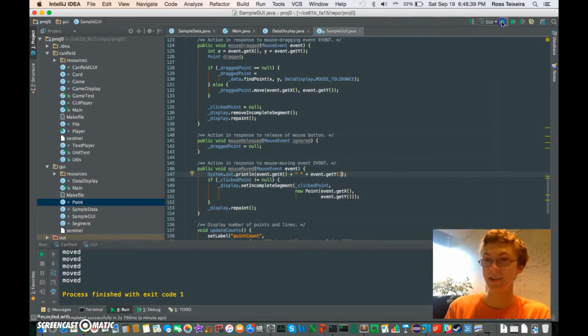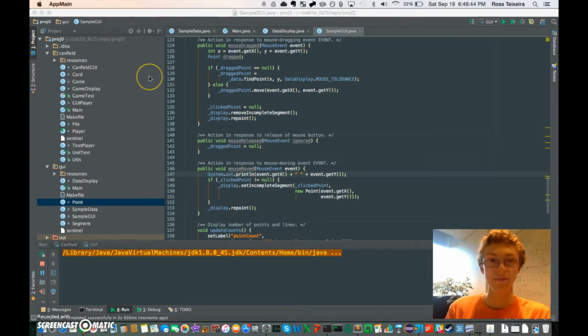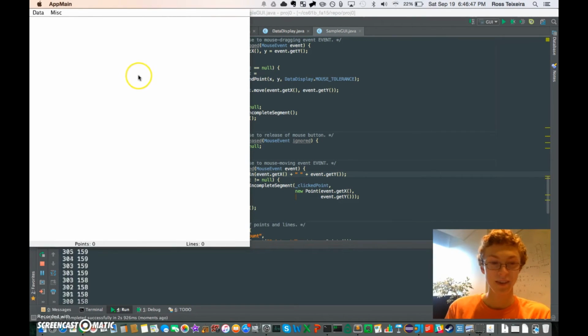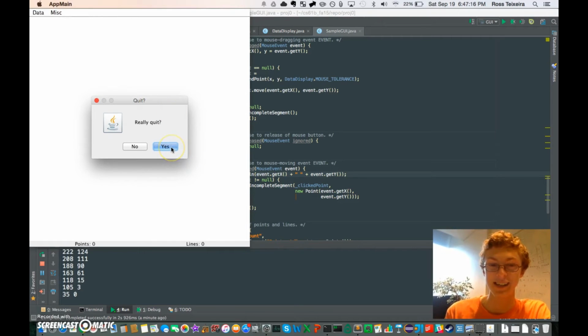And now if I run the GUI, you'll see that now, instead of just getting moved, I get the exact location of the mouse in terms of pixels in our giant interface here. So in the project, say, if you have a card in a certain location and you want to click just that specific card, it would probably be helpful to know where the mouse actually is, to know whether we're clicking on that card or not. So using mouse events is a helpful way to do that.